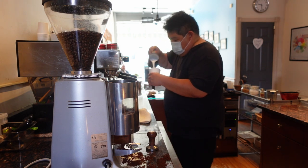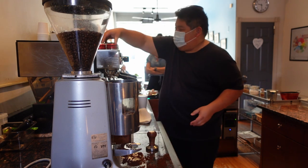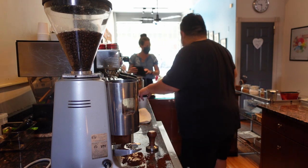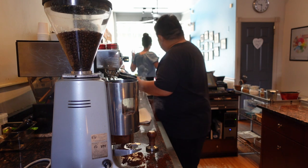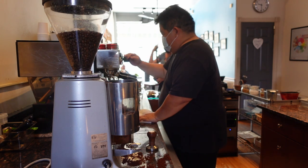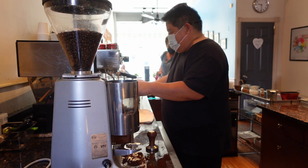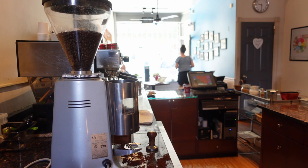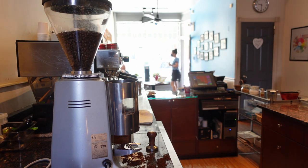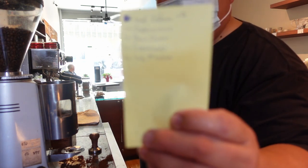Quite frankly, I really hate condiment bars. I think they're just nasty, dirty places because invariably the employees don't keep up with them — there's always spilled milk, spilled drink, spilled sweetener, leftover rubbish, and the creamers are invariably going to be empty. It's just a frustrating thing. We've never had a condiment bar at any iteration of Spro. The closest thing we have is a couple of jars sitting at the side, but really that's more there so we can easily engage the guest and do it for them.